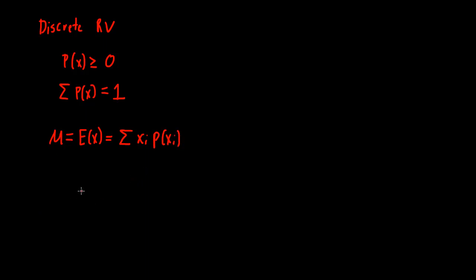And if you want to look back and compare this to what our mean formula was before, we had mu equal to the sum of x of i over n. And these are actually equal if we consider p of x of i equal across the board. So if each potential outcome is equivalent, we would say that p of x of i is equal to 1 over the total number of outcomes we have, which would be n. So if we wanted to change this into our original formula, we would just need to have the probabilities of each of those outcomes equal to each other.